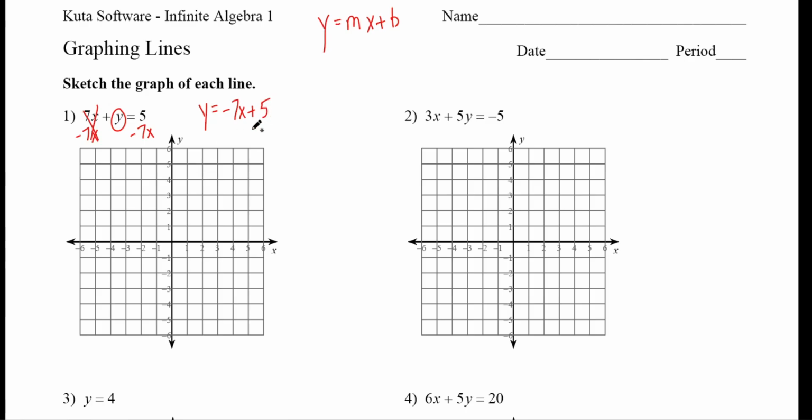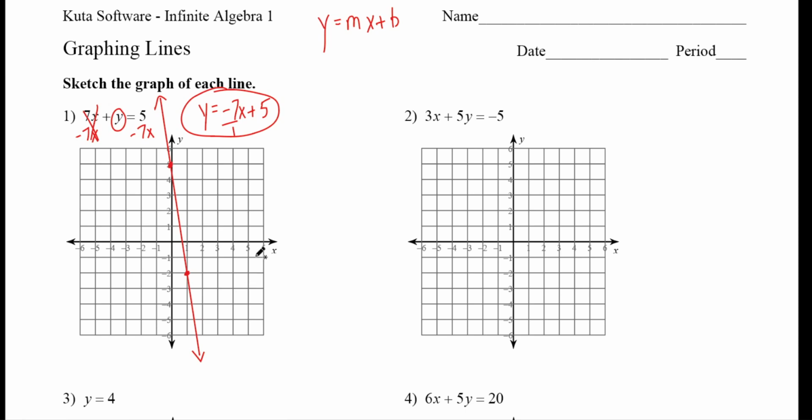So let's do this very quickly. Okay, y-intercept is 5. The slope is what? Negative 7 over 1. So I'm going to go down 7. Let's count. 1, 2, 3, 4, 5, 6, 7. And I run 1 right there. Connect them, and I've got my line. And there it is. Okay, put arrows on the ends, and that's your graph right there. But you needed this, okay? You needed that to be able to graph it. So that's what we're going to do.